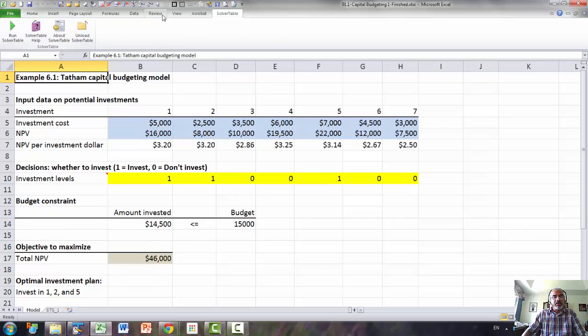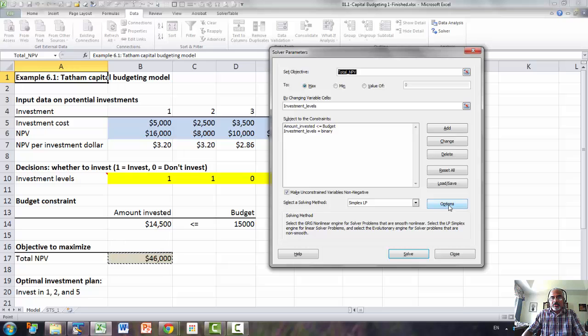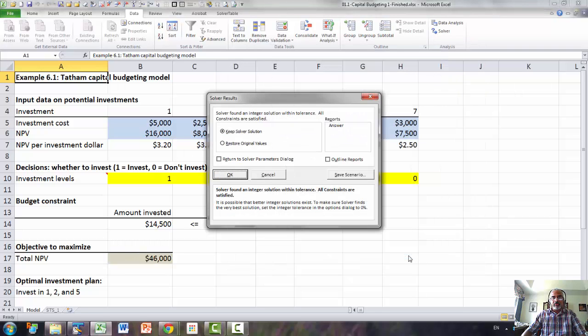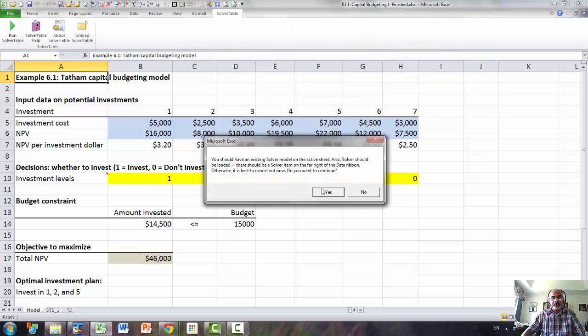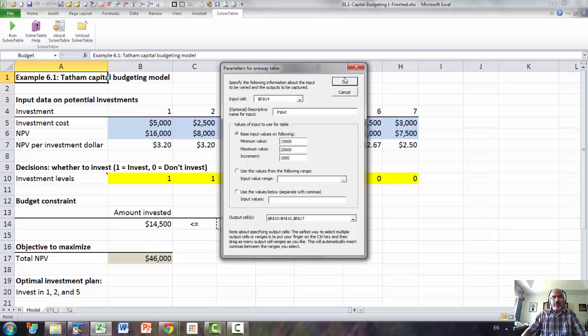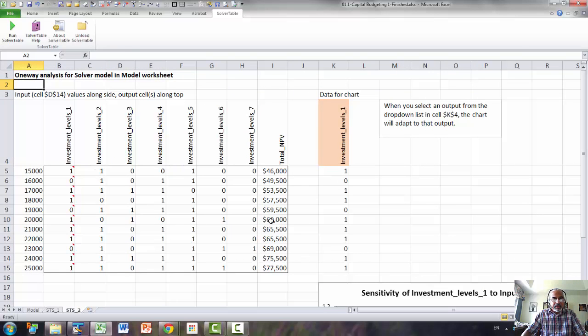Now suppose we change the tolerance. Go back to options and change the tolerance to, say, 5%. Solve. Now if we run solver table, using the same parameters, you will see that for 20,000, the total net present value with 5% tolerance is 60,000.